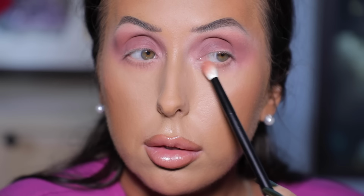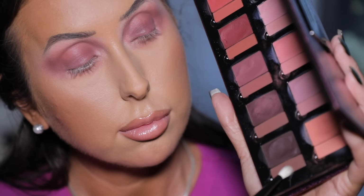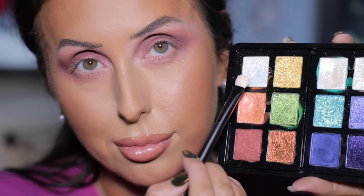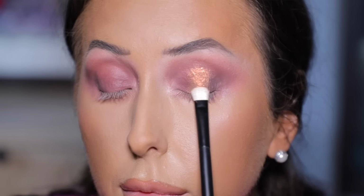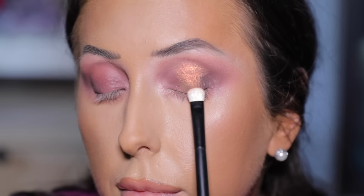I didn't want to spend too much time on this since the video is more about the Lightworks palette, but I did want to show you me applying the more matte shadows. Once I have those shadows down, we're going to go back into our Lightworks palette, and I'm going to start with this gorgeous shade. I am going to spray my brush after I pick up the shadow. I want to put this all in the center of my lid.